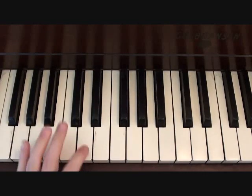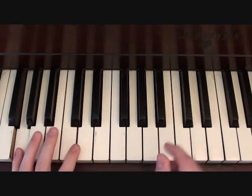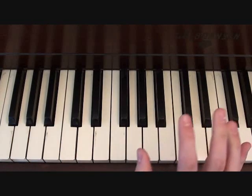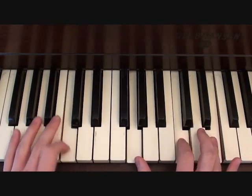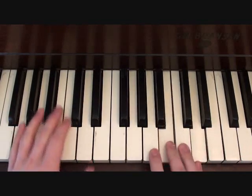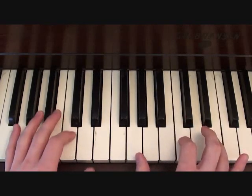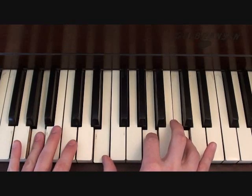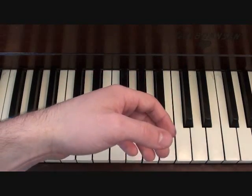With that, your left hand's going to be playing D, C, G, A, and then it just loops once or twice. So your bridge should sound something like this. And there you have it, Thinking About You by Frank Ocean.